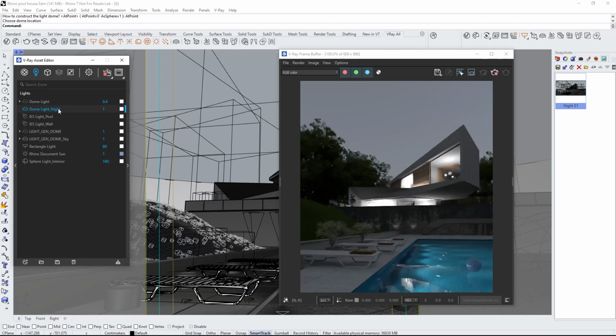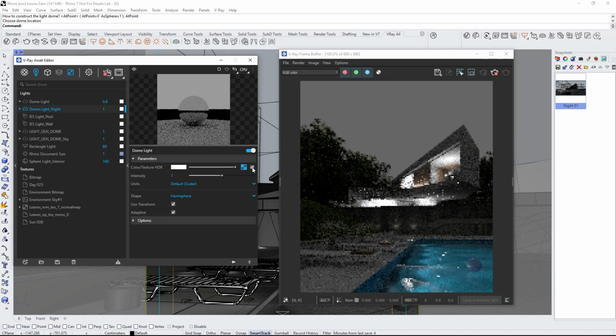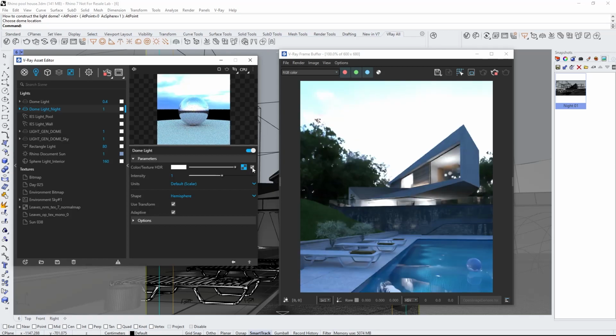Rename the light so you can find it easily if we include it in the light mix. Also, the light from the new dome light is mixing with the light from the sky dome, so I will disable the second. If we hold Ctrl and click on the textures tab, we can show both of them simultaneously. The texture that I have already downloaded from Cosmos is Sun038, and I will just drag it to the texture slot of the dome lamp and enable the texture slot.